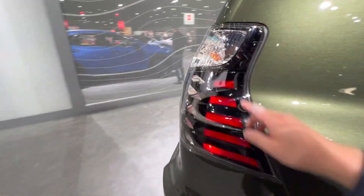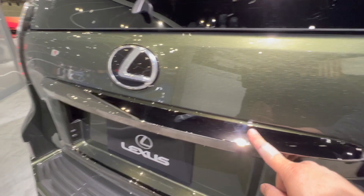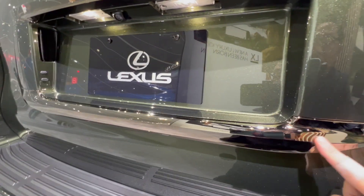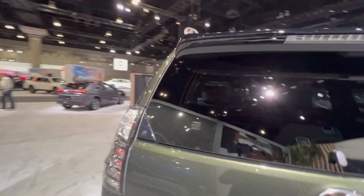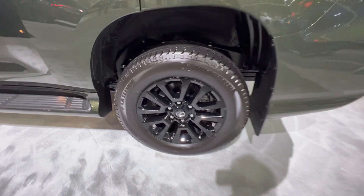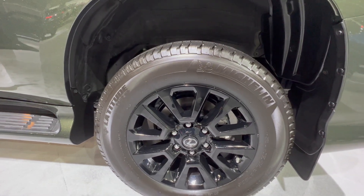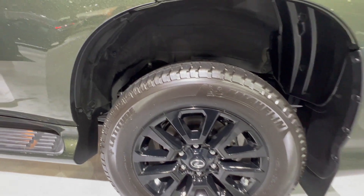Going to the rear, you get a blacked-out tail lamp that's also unique to the black line edition — same as the front, it's a tinted, grayed-out chrome but shiny, different from just blacking out. That's unique to the black line edition here and here. Even the rooftop trim is blacked out. We also get unique wheels for the black line edition — glossy black. We get Michelin Latitude Tour HP, which is an okay tire, more for comfort and street use than off-roading. If I decide to keep this longer, I'll definitely change the tires.